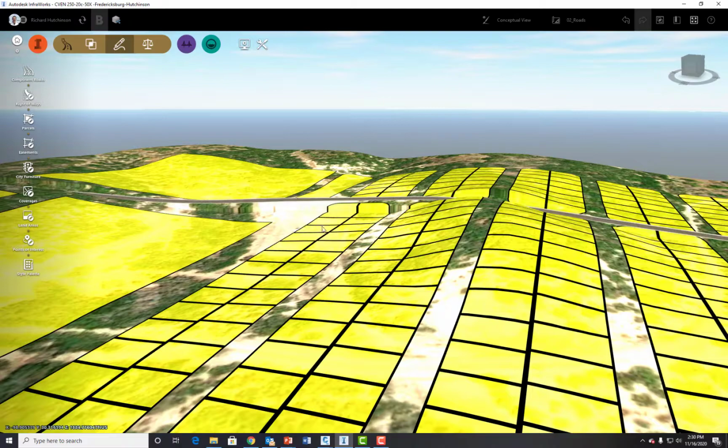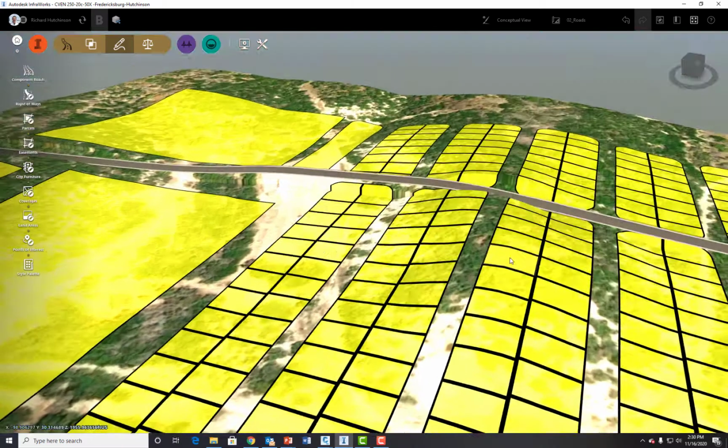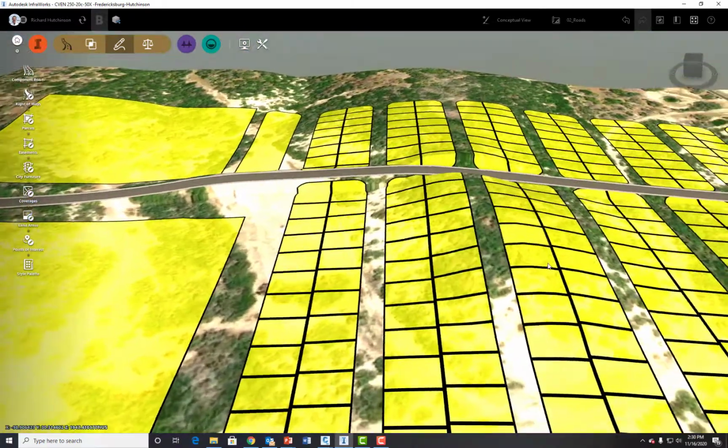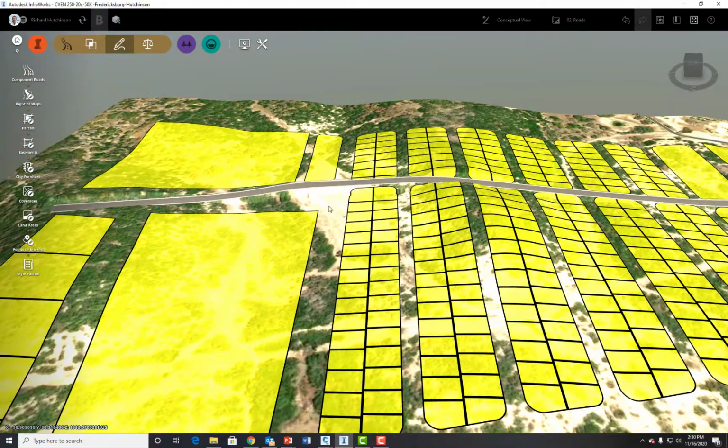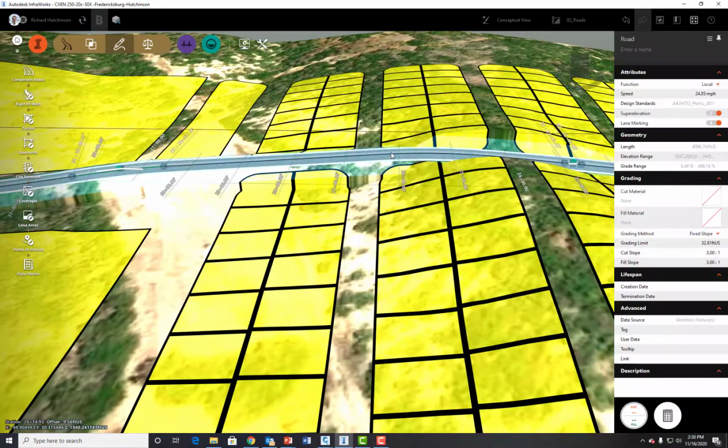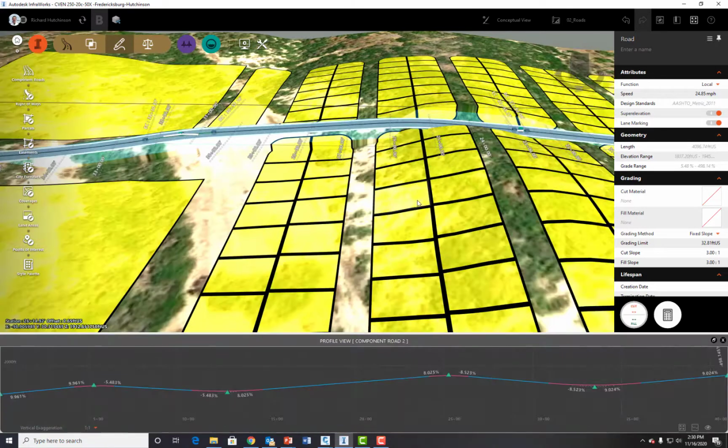You notice that this thing really kind of cuts through. It drops down these things. I don't really like that setup because it is so hilly here. So what I'm going to do is I'm going to select that road. I'm going to right click, and there's an option here to show profile view. And so what I'm going to do is I'm going to come in and, let's see, that's about 2,500. And that's about 26. So here's 25.